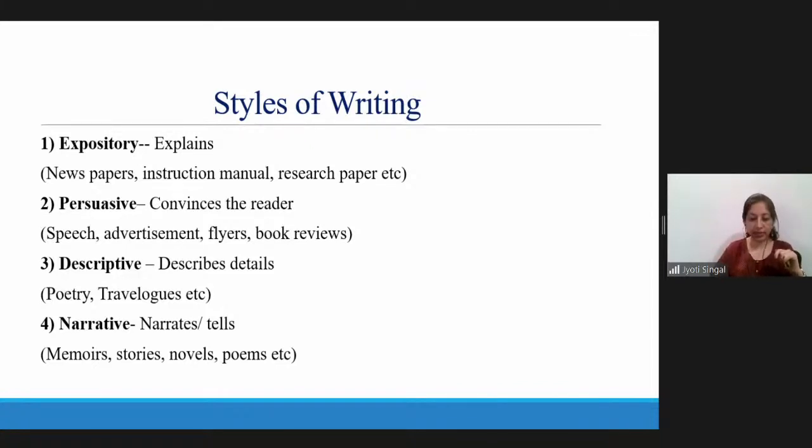Okay, last of all is narrative writing. Narrative is always very personal, like a story, where the author is narrating something. The author is telling that, so he went there, I went, so he went there, then she entered, then they came. So he's narrating a story which has happened, but he's the omniscient author. He knows about all that from the beginning. That's the reason why he is the author. Memoirs is like a collection. Can anybody tell me what is a memoir?